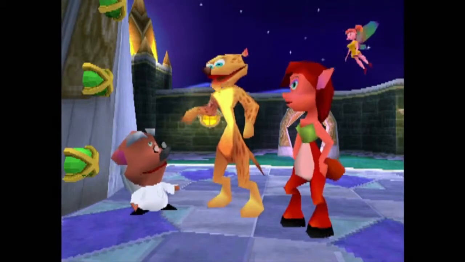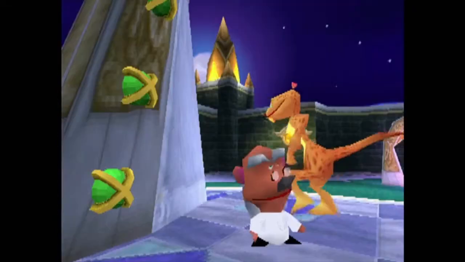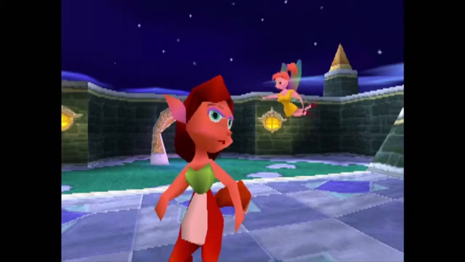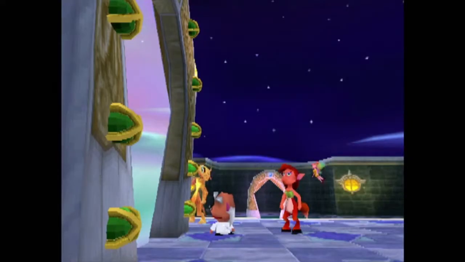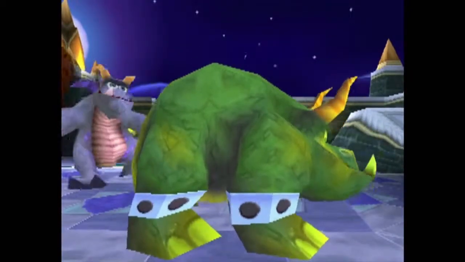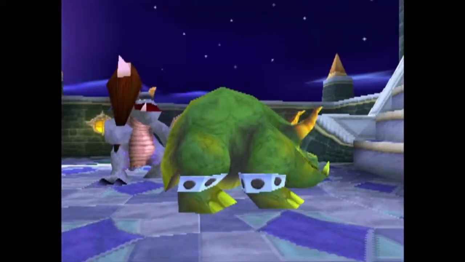How about 22475? That's my birthday. No, Hunter, don't! What? Get off! Get off me! I like how Ripto just disappears.